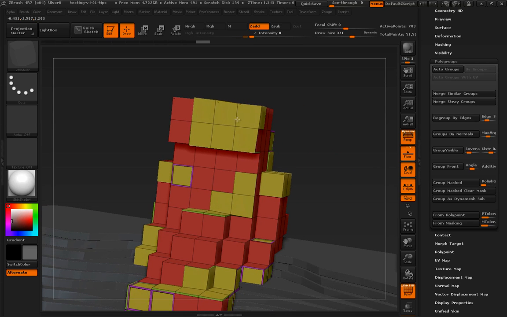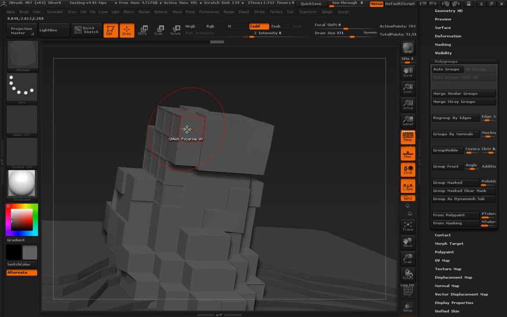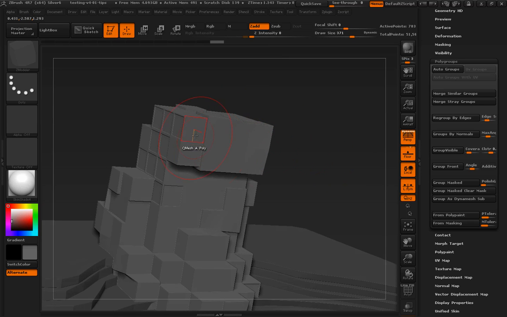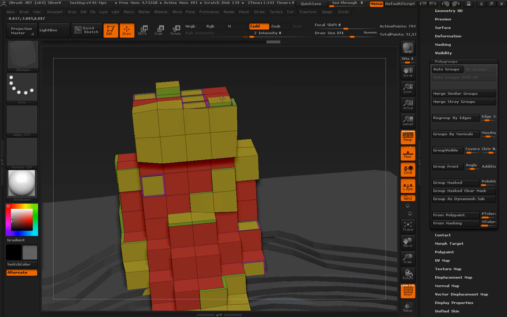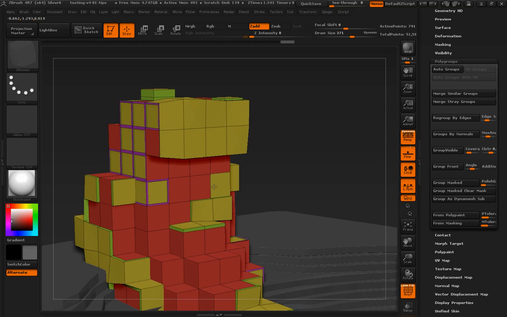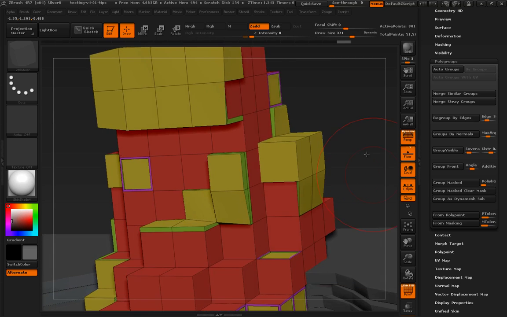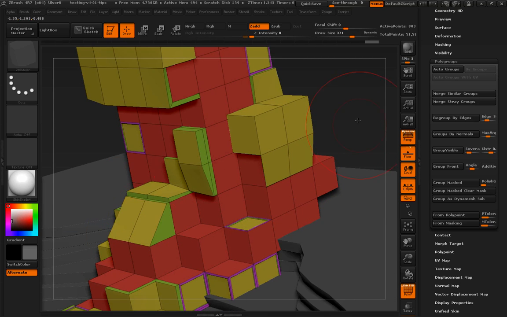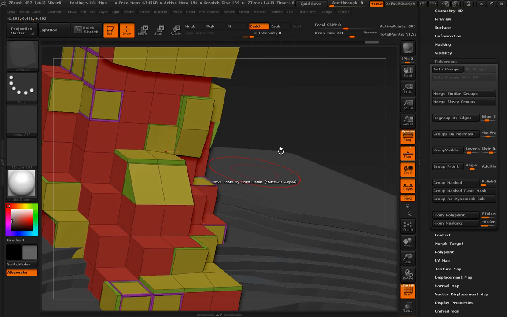And what do we want to do with this? Just use that to go a little nuts, maybe. And then let's go in and take a single polygon with QMesh. And maybe we can start to do some odd things here as well. Can push that in. No, let's pull that out and then give that a little bit of a cantilever and start to support that structure. And this is just all happening naturally. Then let's create a little bit of a slope. It happens naturally. If I was to pull out and then keep pulling out, see how it'll do that? But I really like how it just kind of sets up here.